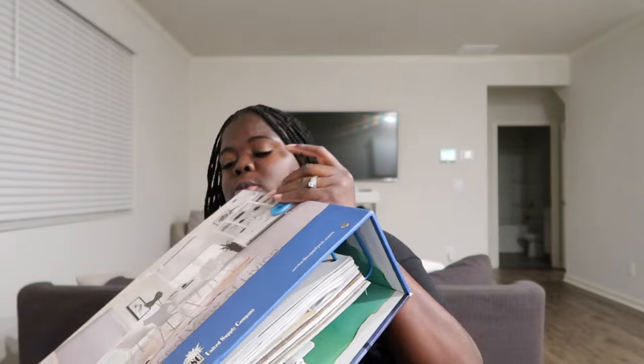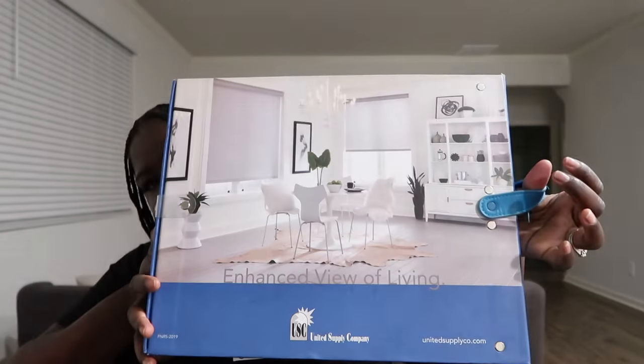Oh, I got the blind book I was telling you, so I'm gonna go look through it now, the shade book, and pick some shades. The house came with blinds, D.R. Horton, that was one of the incentives to go with their lender. So it came with these blinds here, but I wanna change them.